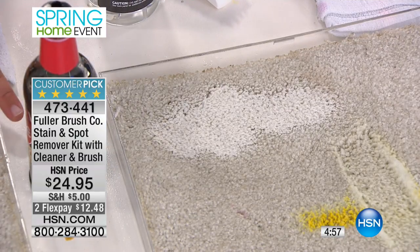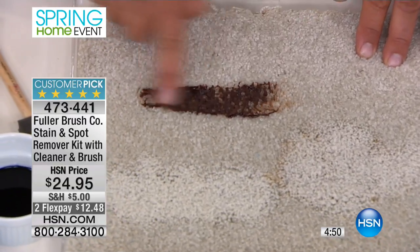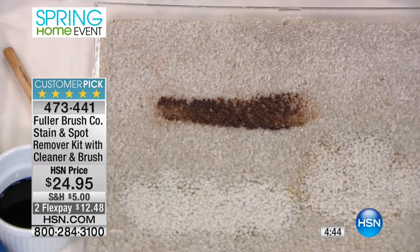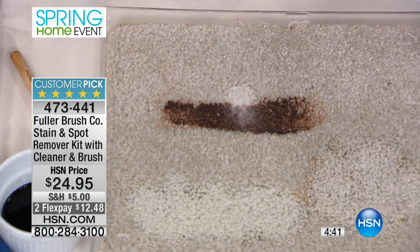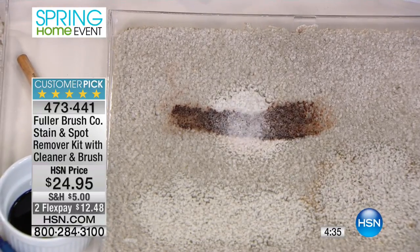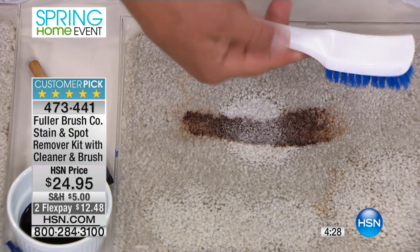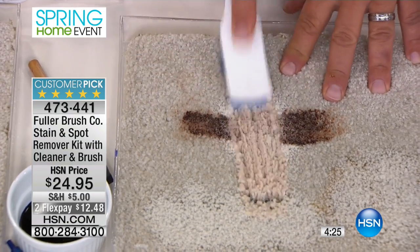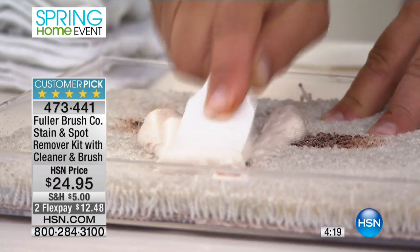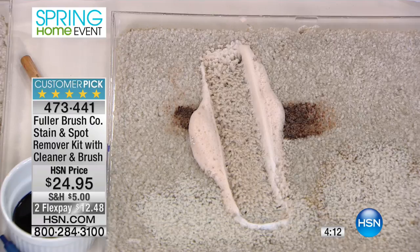Even things like chocolate sauce — some of the toughest stains you can imagine on your carpet. It's happened on the carpet in my truck. The kid's got some chocolate back there. Chocolate is a tough stain to get out, but you can spray Hyperox directly onto the stain, let it sit for a couple of seconds, and with that brush — this is where you're going to love it. It's got five rows of bristles and a scraper. It fits your hand perfectly. This is what allows you to get that Hyperox deep down into the fibers of your carpet, releasing that stain. The foam brings the stain to the surface, and then with that scraper you just scrape the stain away.